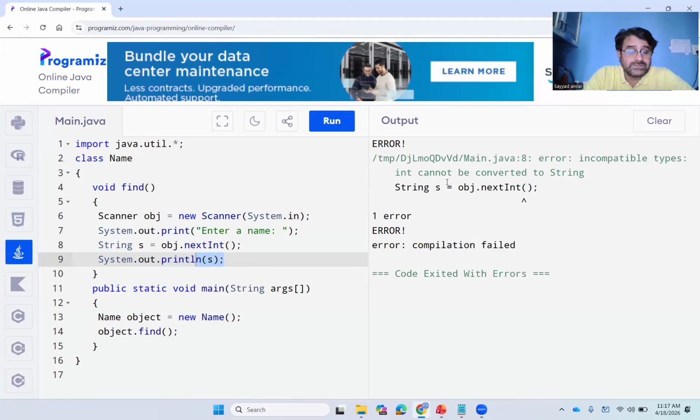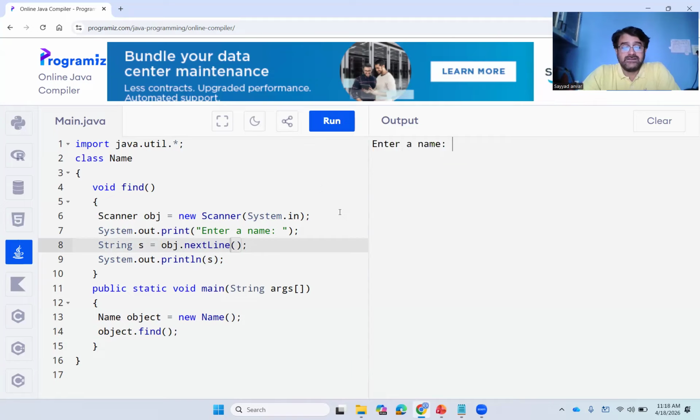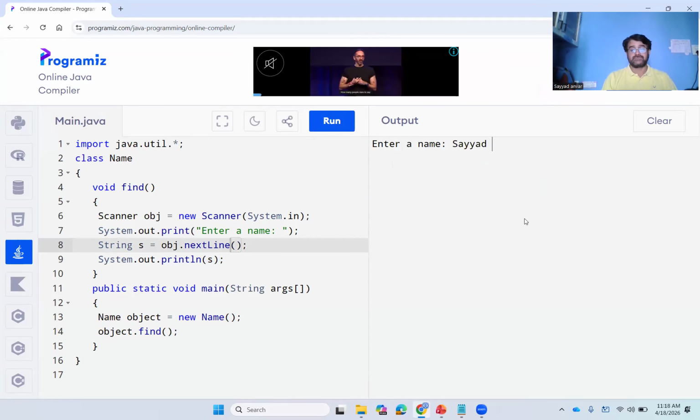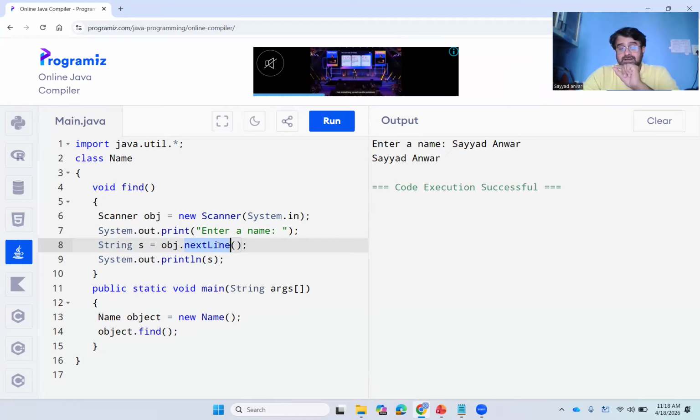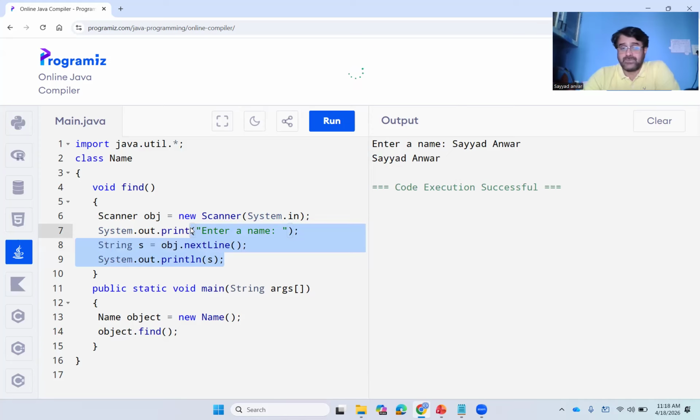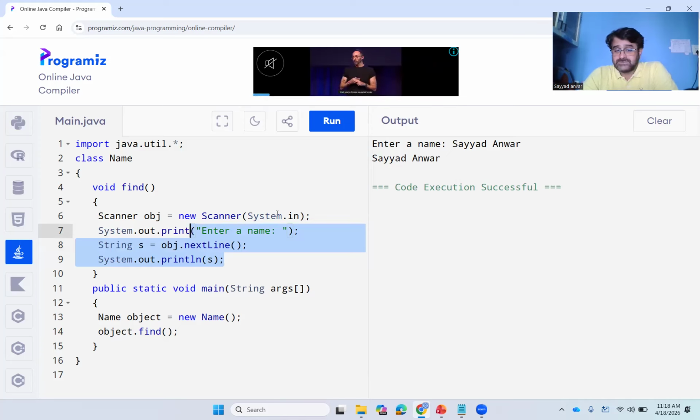Okay. So, oh, what's happening? There is maybe some error we got: nextInt is there that I did not modify. nextLine is the function to input the string data. I corrected it here, and then you can see enter a name. So it is printed. That's all. So nextLine is the function to read string type data. Please keep this in mind carefully. nextLine is the function where we can input the data, and that is stored in the variable and printed. Just 4 lines of program. I'll be stopping here about this program and continuing with looping statements.